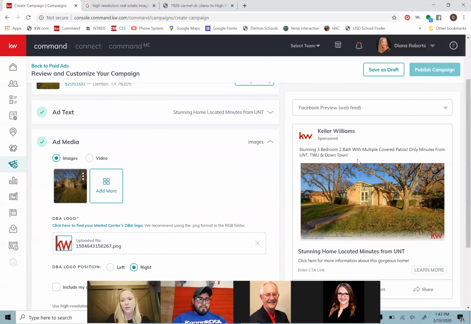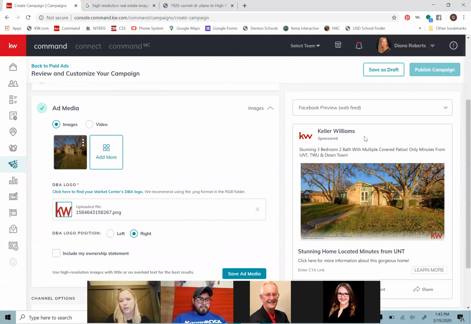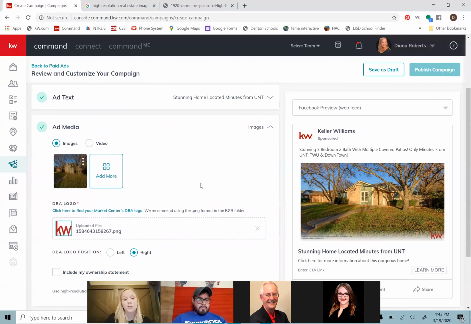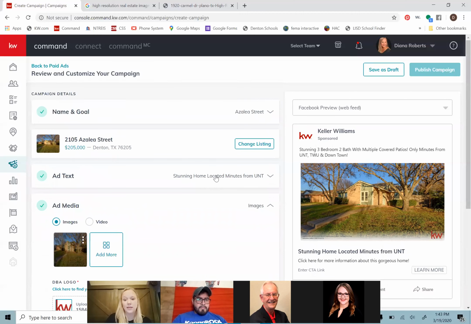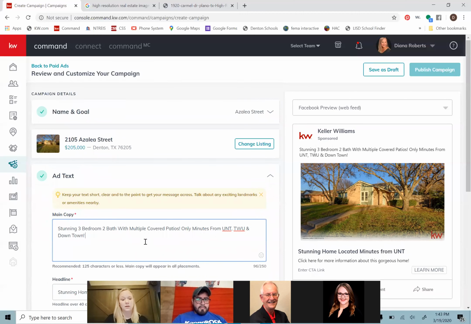You know what I just realized is this says Keller Williams. It doesn't actually say Keller Williams Realty. So I think I would make sure that somewhere in here we say Keller Williams Realty. You do have to have the word realty somewhere in any kind of ad.